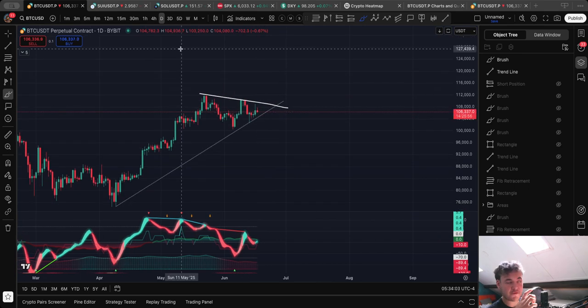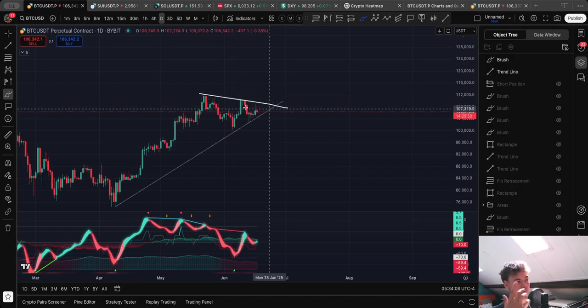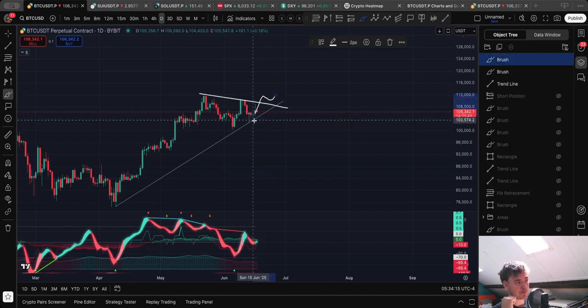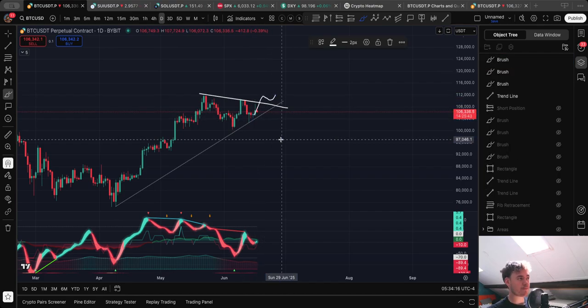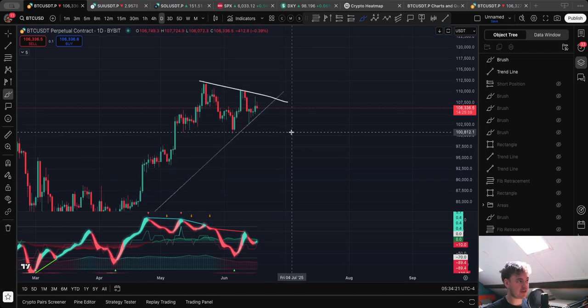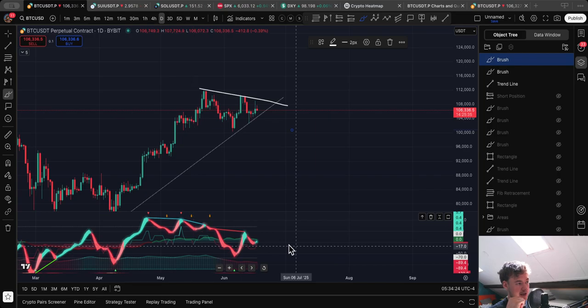We are on the daily time frame, by the way, but this is not really a good area to look for trades because we have no idea where the price might go. It could break above or could break below, right? So how can we understand, what can help us understand where the price might go? What I do, I look at the oscillator.